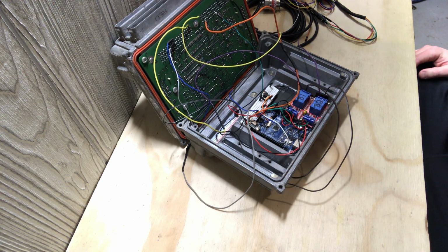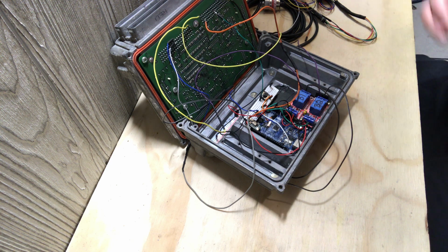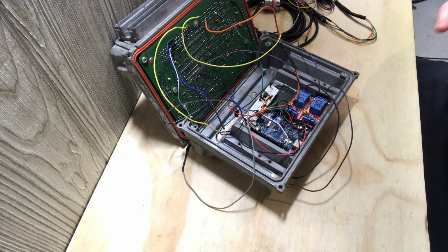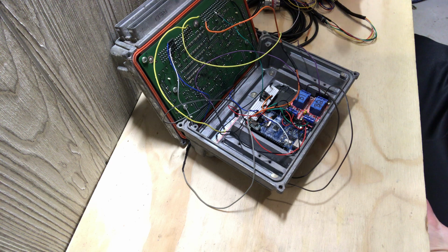Alright, so I want to clear up some confusion that I've discussed with others that are kind of in the gray about what is going on here with this Delphuino project. I haven't touched this since the last update. It's just been pretty much exactly the same, and there isn't really much to it, just testing. But I haven't done anything since the last update at all. I haven't touched anything.